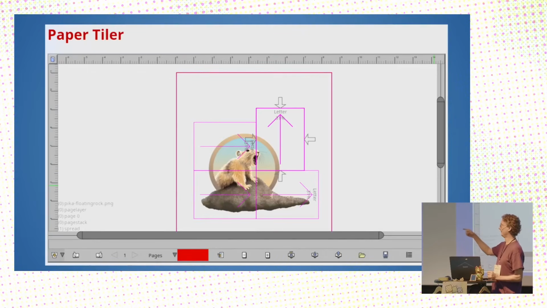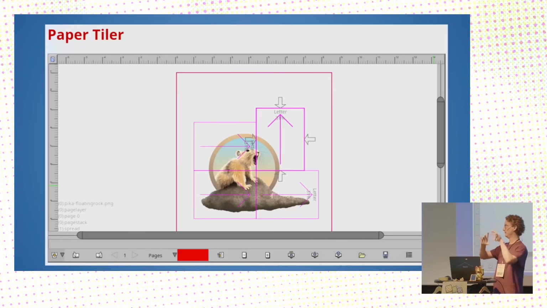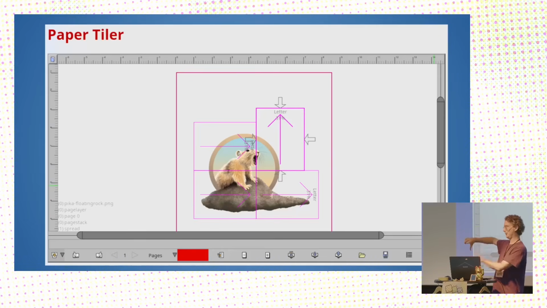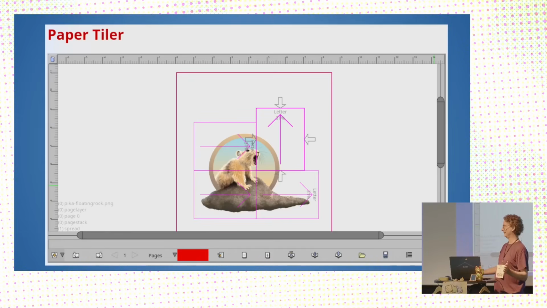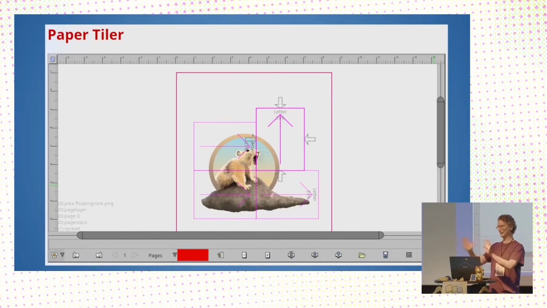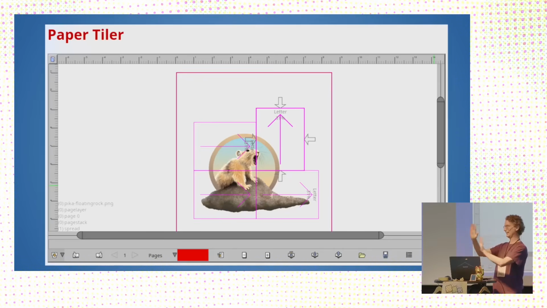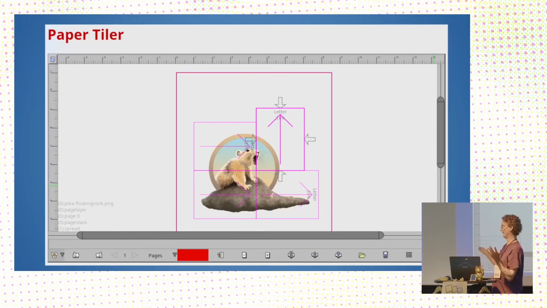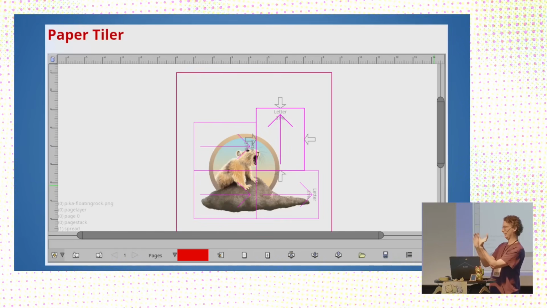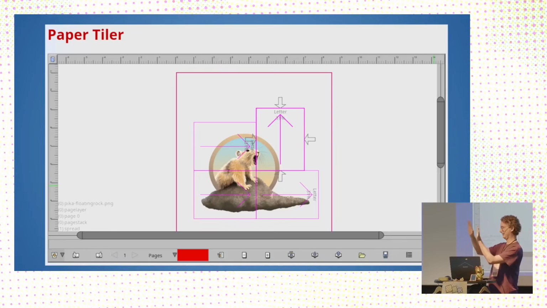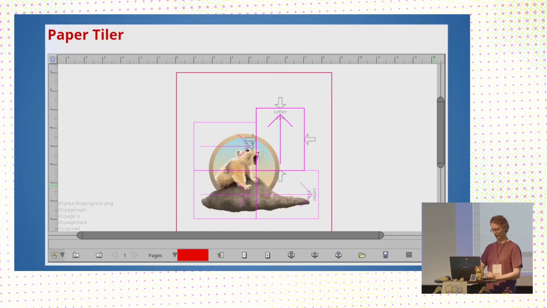Then this was kind of the bonus imposition type, where if you have a small image and a small printer, but you want to make your small image a really big image, then the typical way to do that is to print out like 50 chunks of it. So the paper tiling tool lets you just plaster as many different papers, any size you want, change the margins a little bit so the pages can overlap slightly, and then you can print out small papers and then create a gigantic banner of whatever you like.